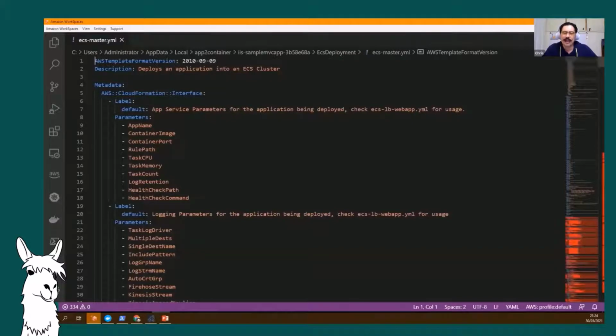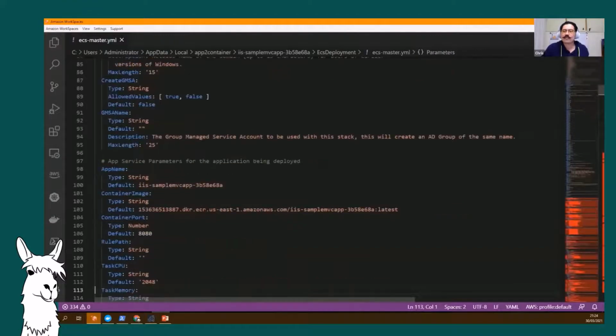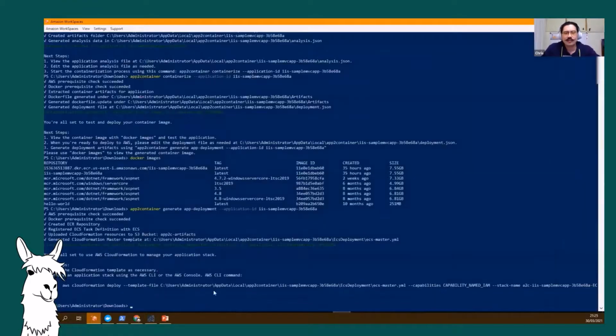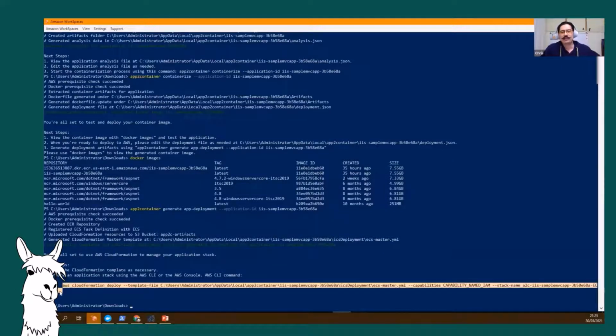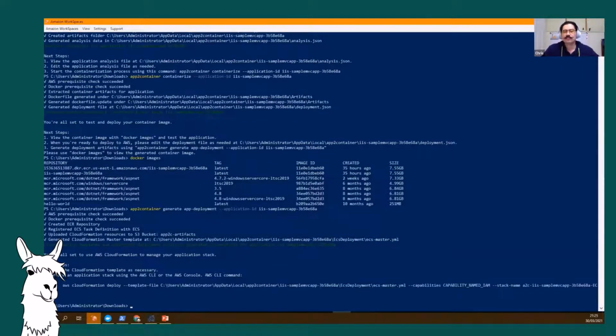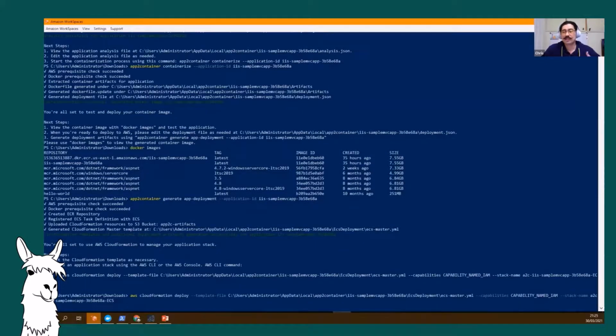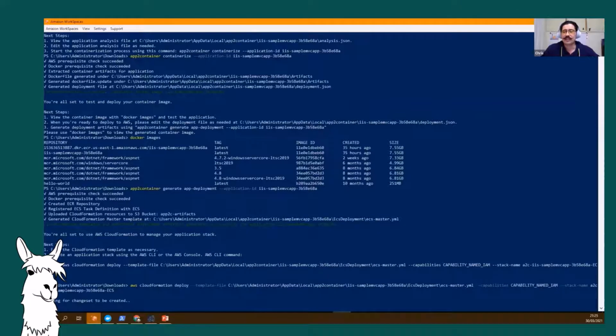Now, if we head back to the command prompt, here we go. With just the standard CloudFormation deploy command, you can go ahead and execute the necessary steps. So we're going to take this command right here. I'm going to paste it in, and we're just going to run it. We do this so that you can configure it if you need to do any special parameters or change things.